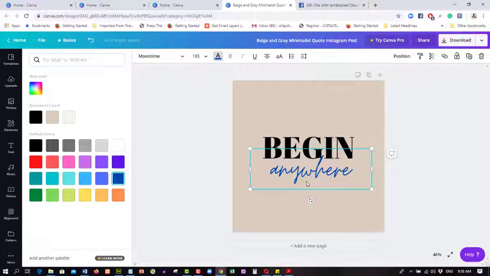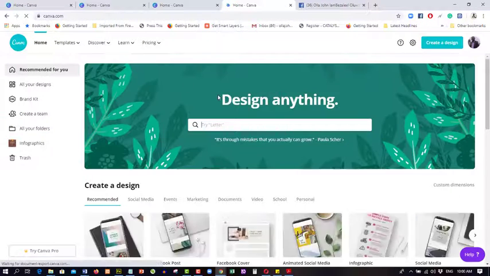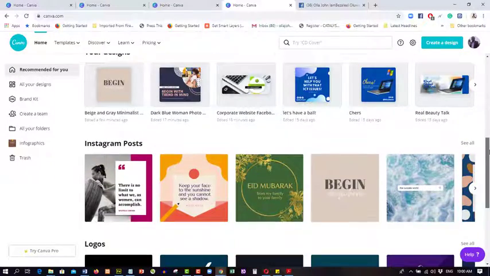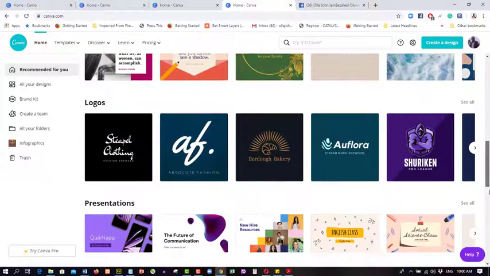This is beautiful. You can even get fonts that you will need for your everyday designs from this place. A lot of people get the fonts they use for their designs from this place. So this is a lovely one, and let's go back. I just want to give you a very wonderful tour of what Canva is all about.